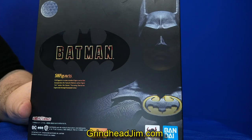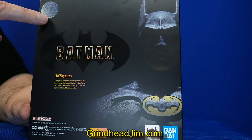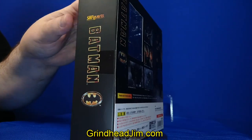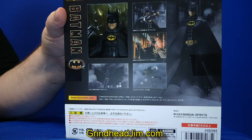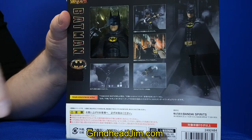As you can see, the box is pretty classy looking with some nice graphics. It's got one of these holograms here to make sure you know that it's the real deal. Gives you some minimal information on the front. On the back, we do get a window to the figure itself, which is pretty neat. You've got some shots of the figure itself in poses. This one I almost thought was from the movie itself.